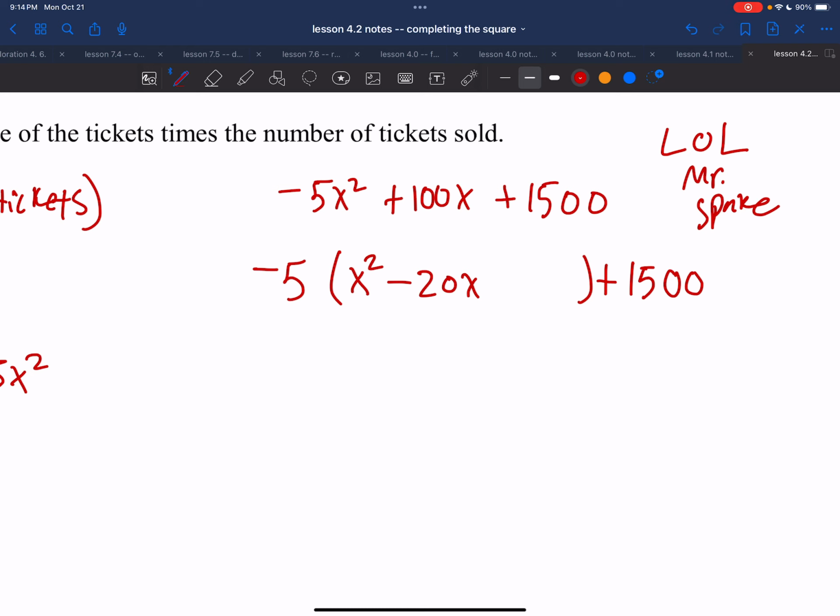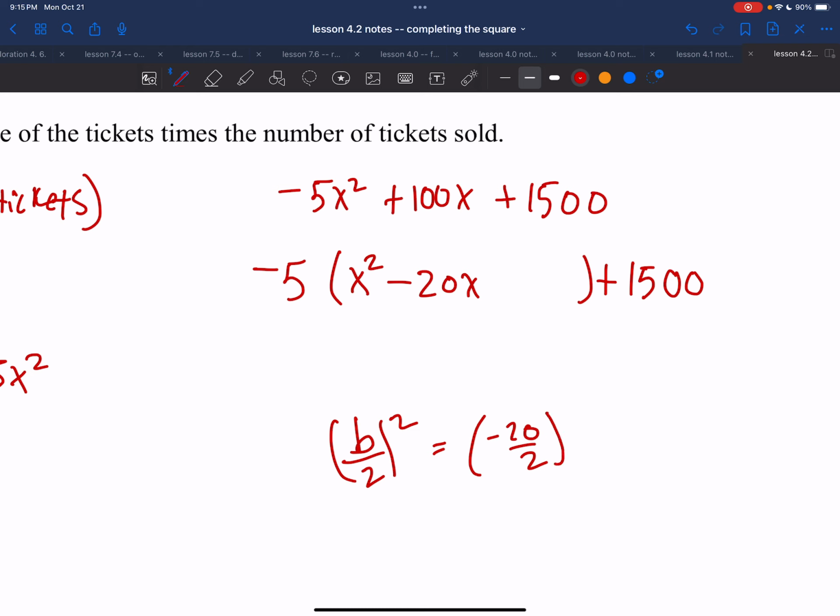Remember, when you complete the square, you don't need to factor out the a value from this. Remember, it's just ax squared plus bx, right? You just factor the a out from that. The plus c is unaffected. So apologies, I shouldn't have done that. Okay, now let's erase this. So to complete the square, you take the b guy, right? You take the b guy, divide him by 2, then square it. Now the b guy in this instance is negative 20, so negative 20 over 2 squared. Negative 20 over 2, that's negative 10, and negative 10 squared is 100.